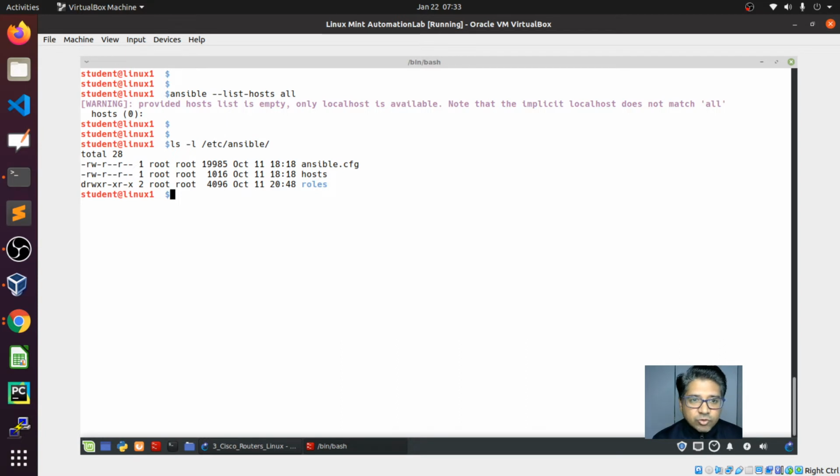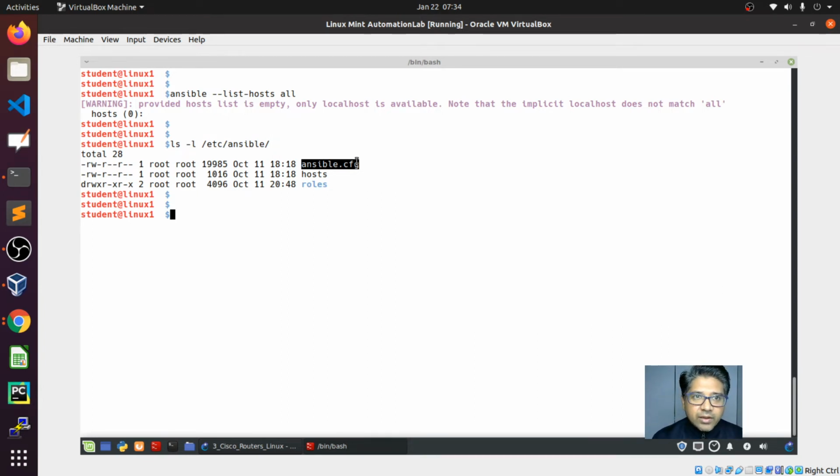Now let's start with the Ansible hosts file. This is an inventory file. Whatever inventory you write here, it is referred to by the Ansible configuration file by default. Let's do the inventory in the Ansible hosts file. If you don't put a host here, it will not understand any host.